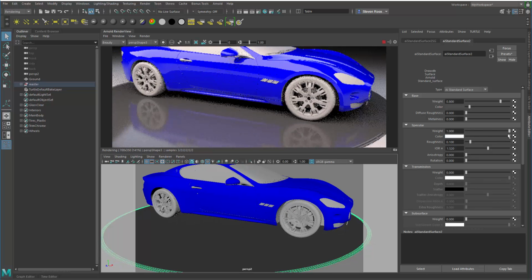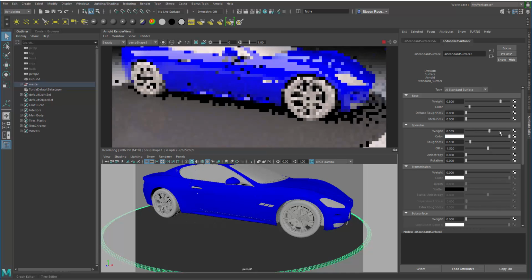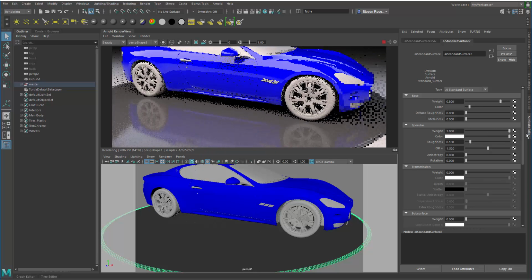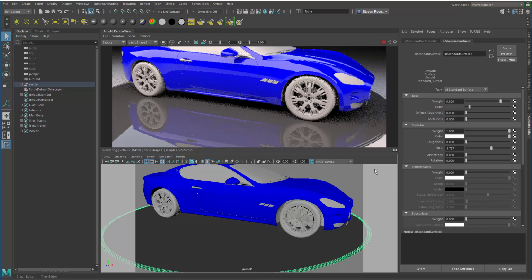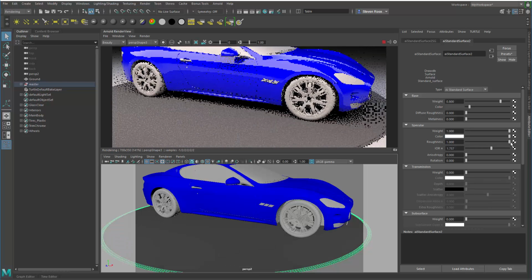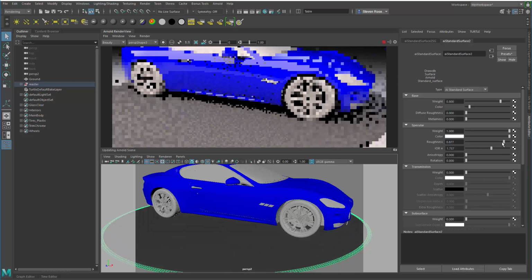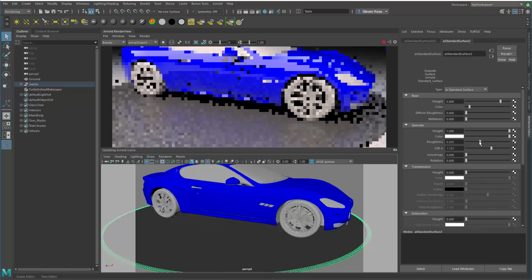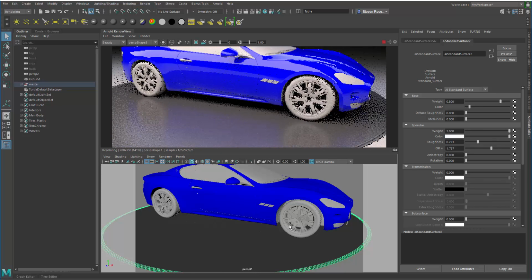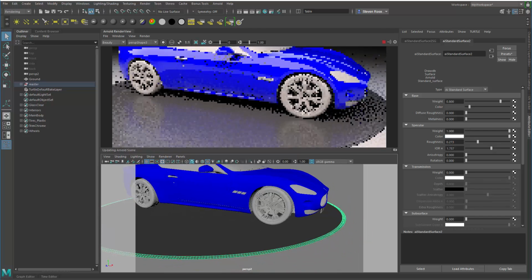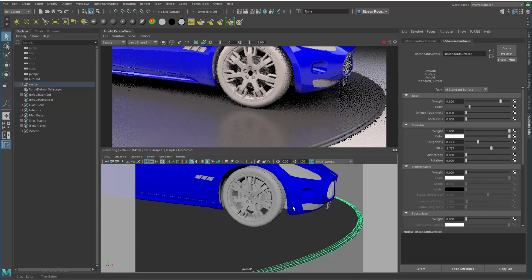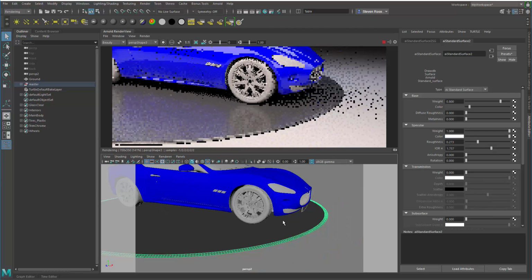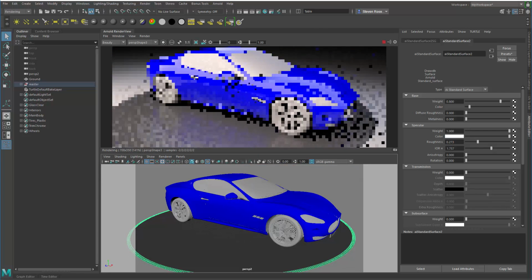I get some reflection. As I said, if I dial down specularity, I can actually not only remove the specular highlight, but also the reflection. Oh, and then I have a roughness, by the way. Roughness, if I turn it all the way down, is going to give me almost like a glass-like surface. If I turn roughness all the way up, it's going to basically fade that out. And then if I add it somewhere in the middle, in the lower range, I can still get reflection, but you can see here that I'm getting a muted, almost frosted reflection. So there we go. Now let's go in and start to tweak some other parameters.